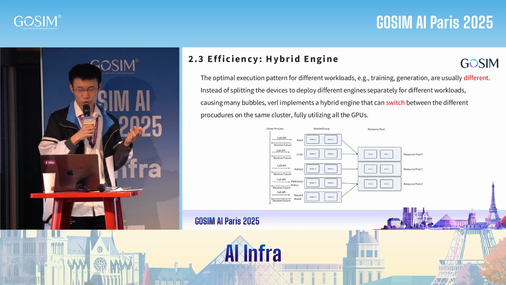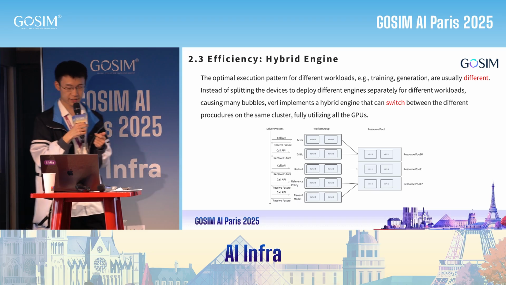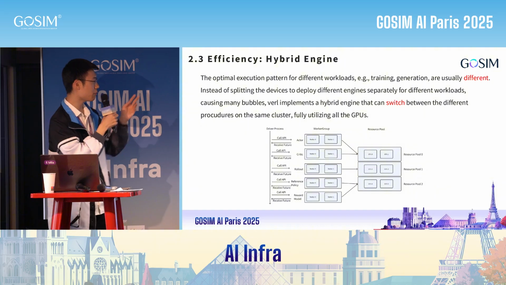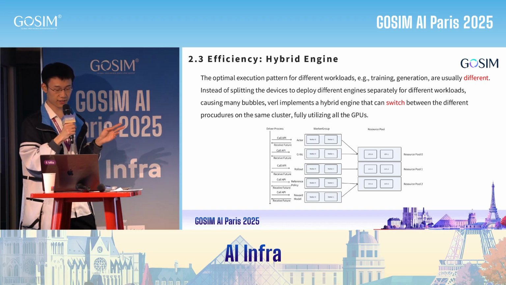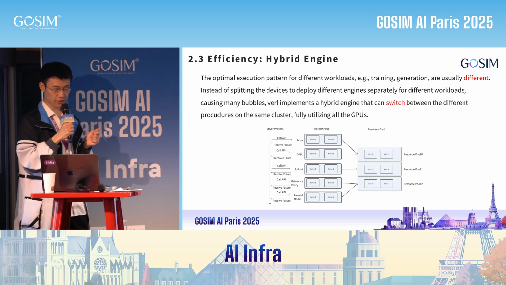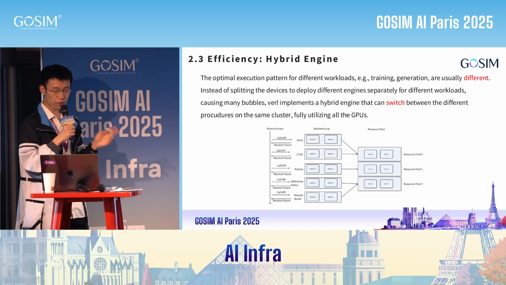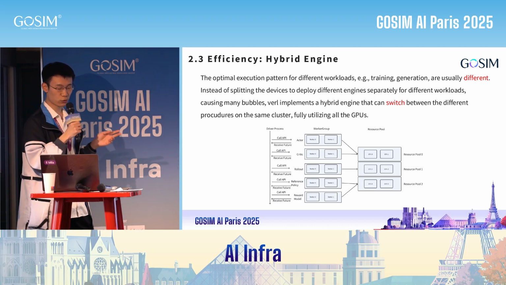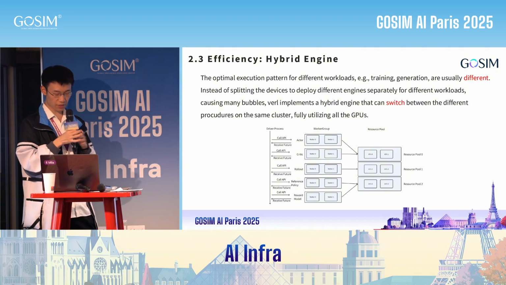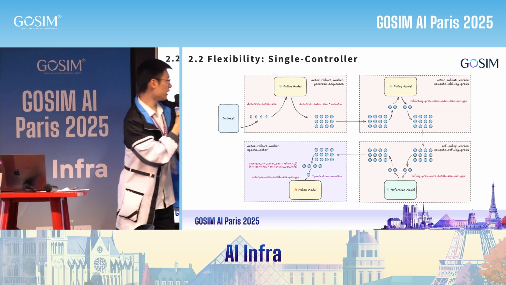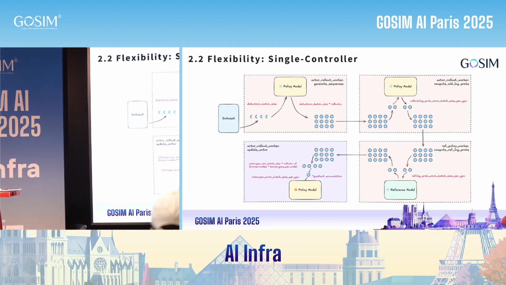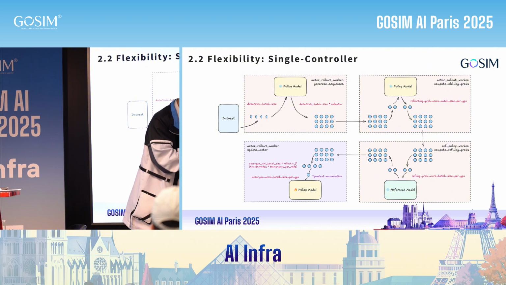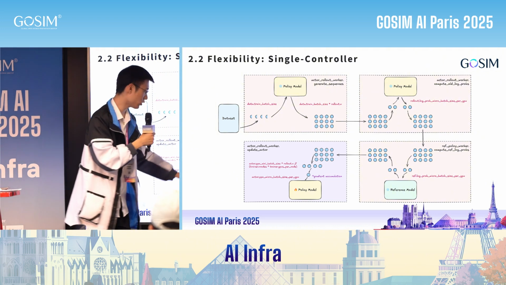In order to improve the hardware utilization, verl has designed a hybrid engine. It is different from a hybrid controller. A hybrid engine uses the same group of GPU resources to execute various computations and flexibly offloads the models by switching context to reduce the peak memory usage. For example, we can offload the policy model after generating sequences, compute all the log probs, then load the reference model to compute the reference log probs, and then offload the reference model and load the policy model for update.